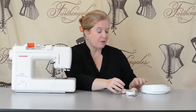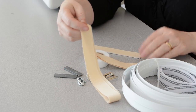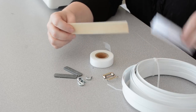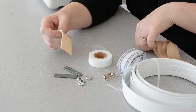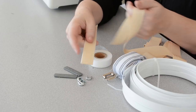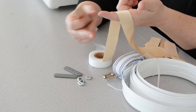Now that you understand what the end results can be, I'd like to talk a little bit about the materials we use to make cage crinolines. I'm going to start with Petersham ribbon. The Petersham ribbon is a lightweight ribbon and we use that for the tapes that hold the hoops in place. We can also use it for the waistband. Here I've used it as the waistband and I have covered belting — you can see how limp that is and how stiff it is once it has the belting in it. So this is what we want when we're using it for a waistband.